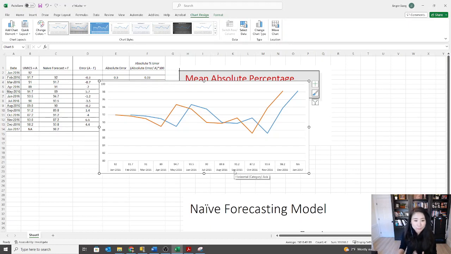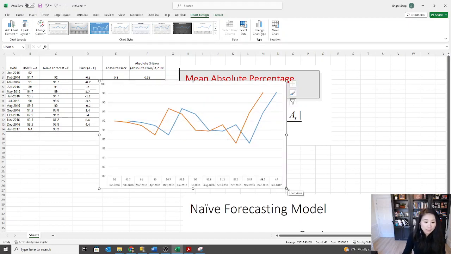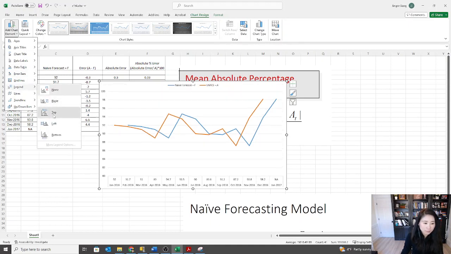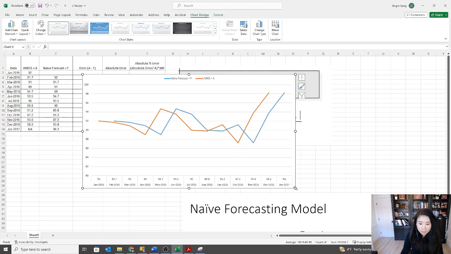However, at this point, whoever reads your chart has no clue why we have two lines. What we're missing is the legend. We need to add the legend so that people can actually read the chart, right? To add the legend, you click the chart, and again the Chart Design tab will show up. On the left-hand side, you will see Add Chart Element. You click Add Chart Element, move down, and you will see Legend. So we can add our legend to our chart.